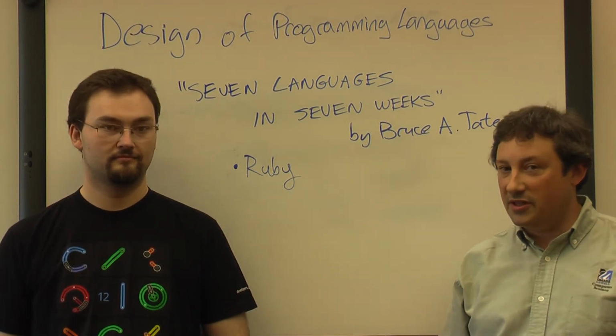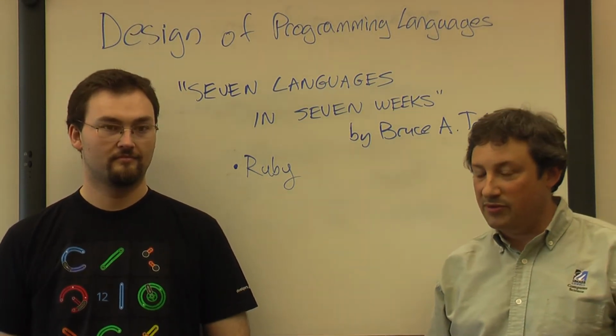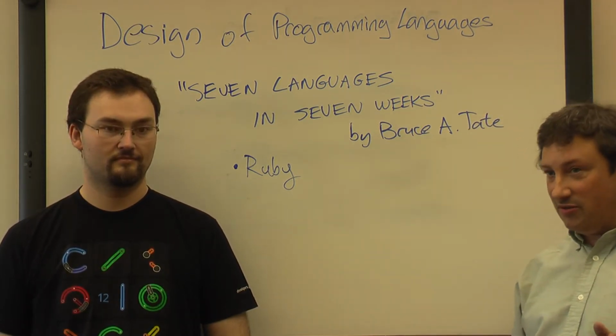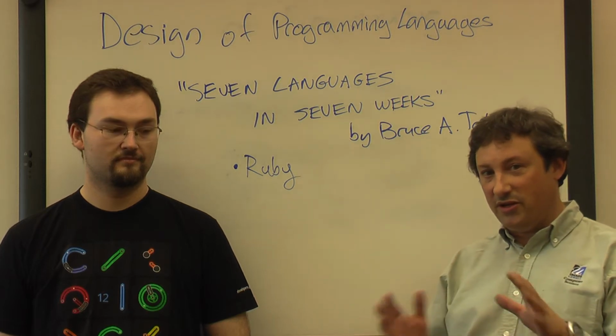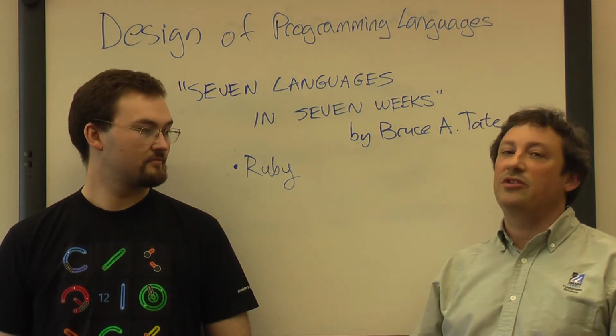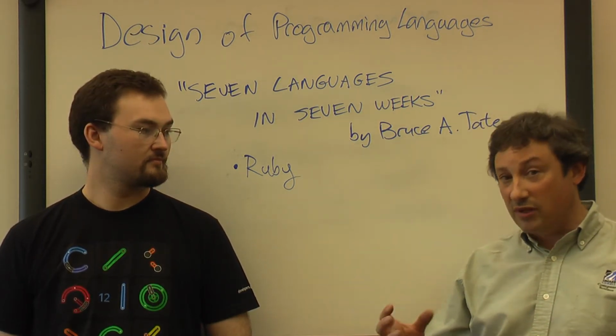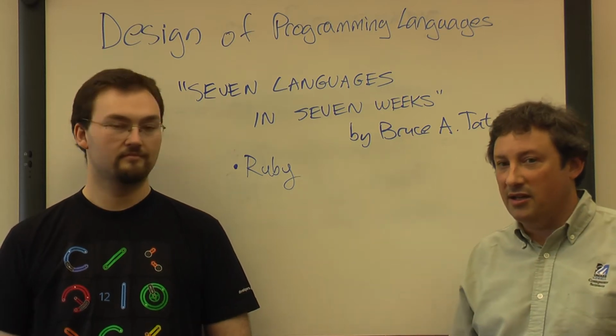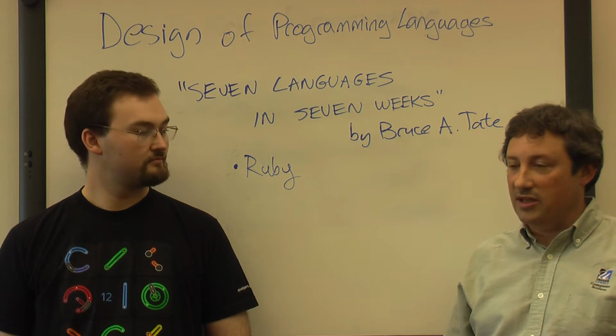So we're going to be using this wonderful book written by Bruce Tate called 7 Languages in 7 Weeks. And we're actually going to be doing it in 14 weeks because we're interleaving learning about the language and then implementing features related to that language. And the first language that we'll be diving into is Ruby.